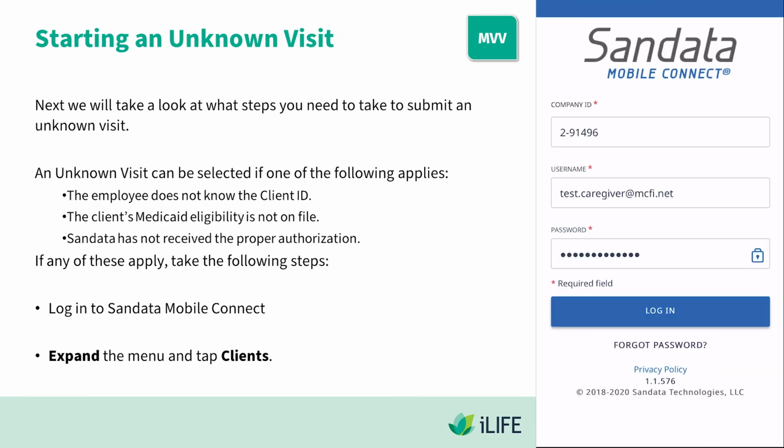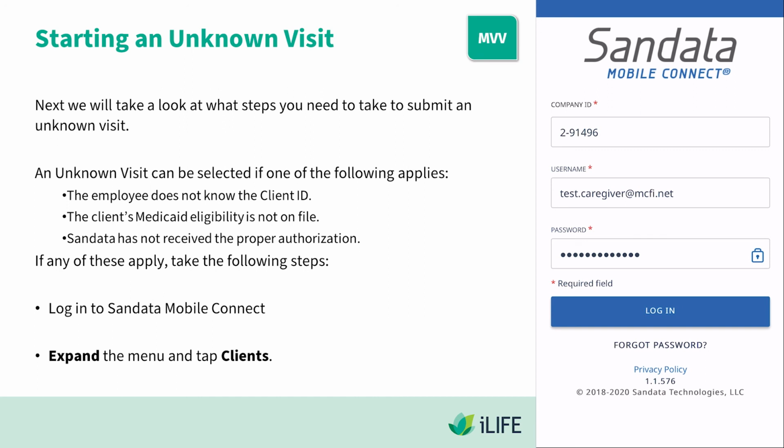Starting an unknown visit. Next, we will take a look at what steps you need to take to submit an unknown visit. An unknown visit can be selected if one of the following applies. The employee does not know the client ID. The client's Medicaid eligibility is not on file. Sandata has not received the proper authorization. If any of these apply, take the following steps.